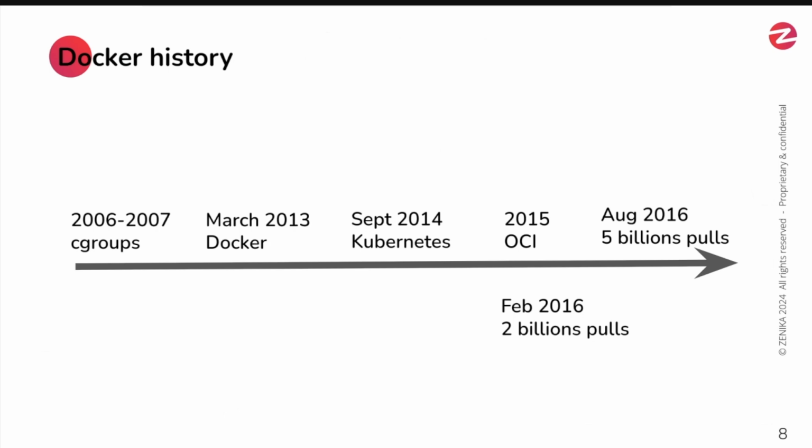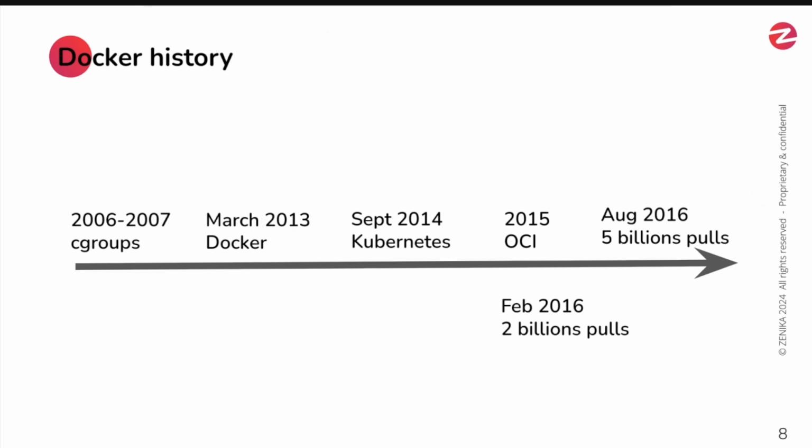And within just a few months after, they more than doubled that number. They had 5 billion pulls all around the world for Docker Hub. So this is just to show how fast the adoption was and how everybody was eager to leverage that technology, because it was such a game changer. It was not only a game changer from a platform management perspective, but from the development side and everything, it impacted the whole supply chain of software, right?